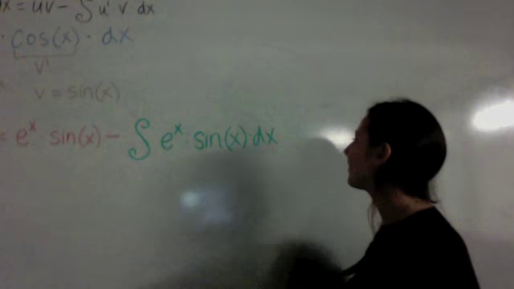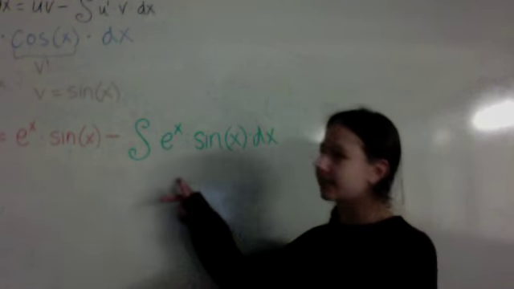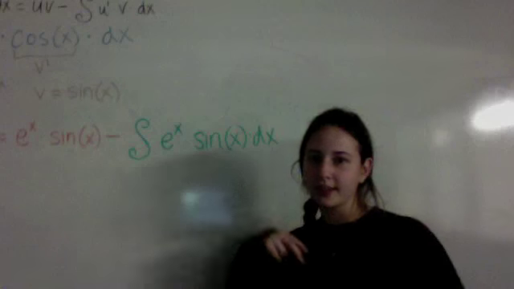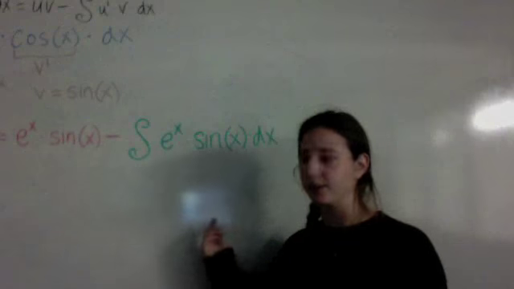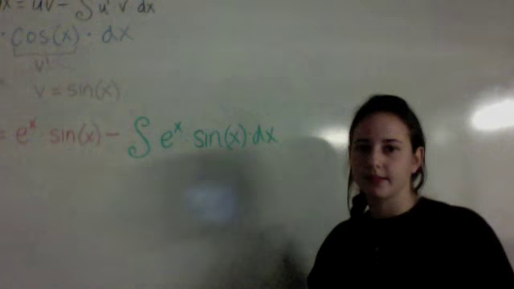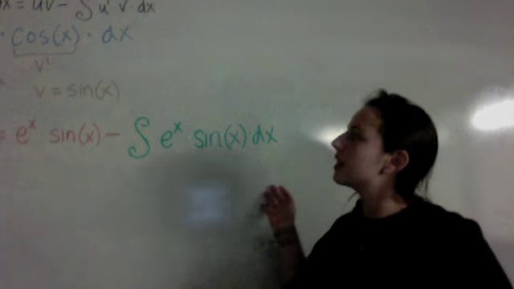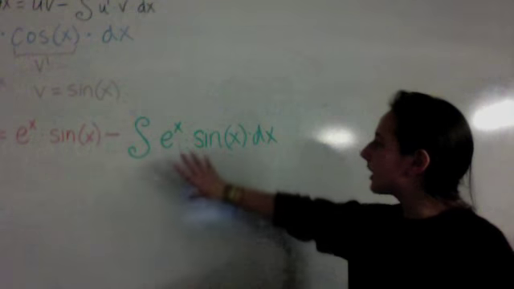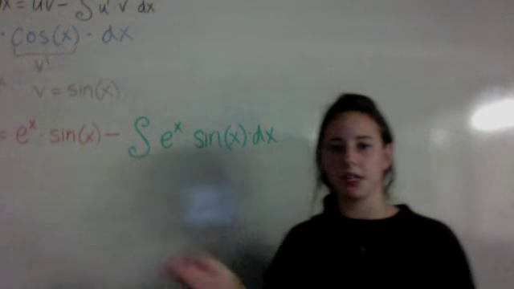Okay, so the reason this part of the equation doesn't reduce is because when you take the integral of e to the x, you just get e to the x, and the integral of sine x is negative cosine x. What you want to do is you want it to somehow reduce to 0 or 1, which this doesn't do because the trig functions just go into a circle. Since this part of the equation just goes in a circle and never ends, we're going to use a different method called the going in a circle method. What we do is we're going to take this equation and redo it with the same formula. So it's like doing the equation 2 times.